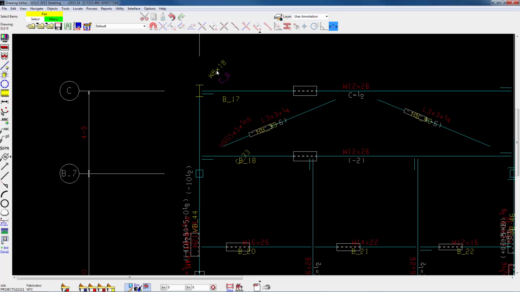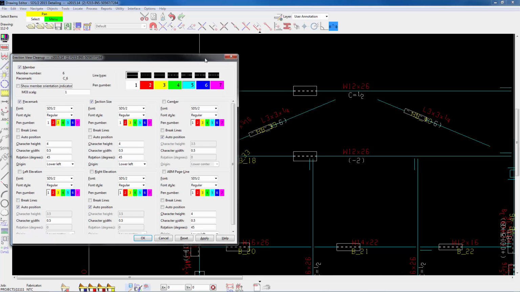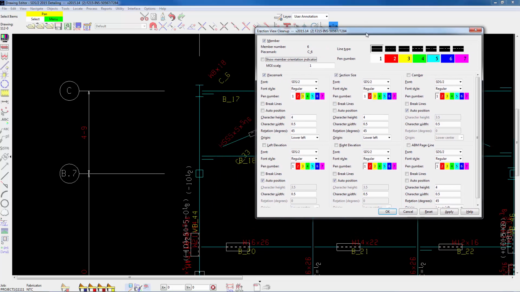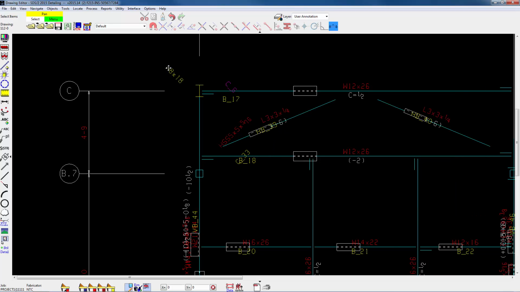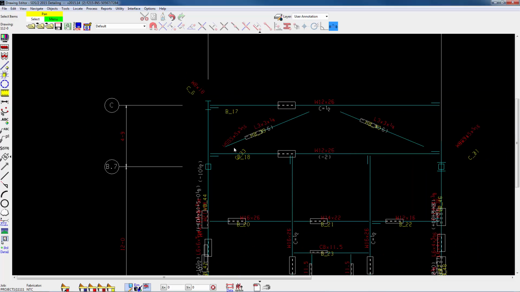If you need to rotate something, you want this piece mark to be over here, you can double click on it, and then you can go back to the rotation here, -45 and -45, hit apply, and they both moved. Rotate it, and again drag your piece marks around, section sizes around to move them.